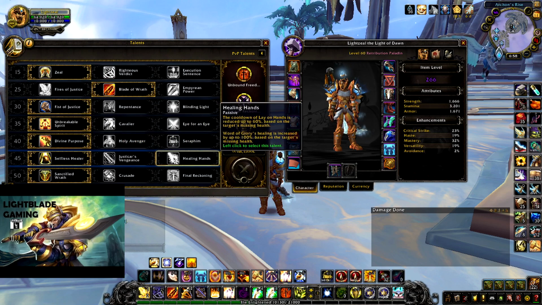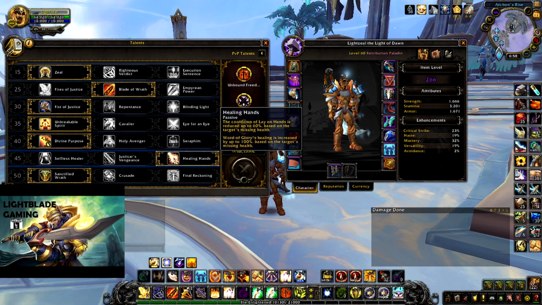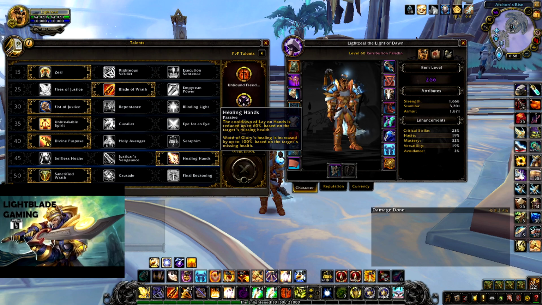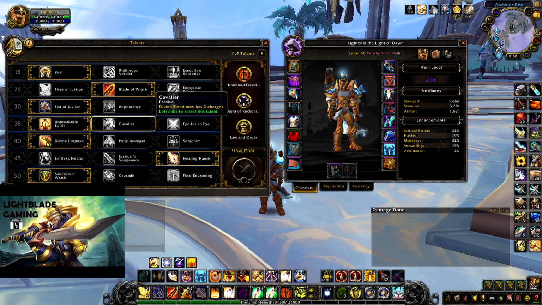Healing Hands has actually really good power to save your life in really high keys, because the healing from Healing Hands is really strong. Basically, a Word of Glory will, if you're at 20% health, take you to about 80% health. So it's basically like almost a Lay on Hands. It also has the benefit of reducing the cooldown of your Lay on Hands by 60%, depending on how much health you're missing. This will stack with Unbreakable Spirit.